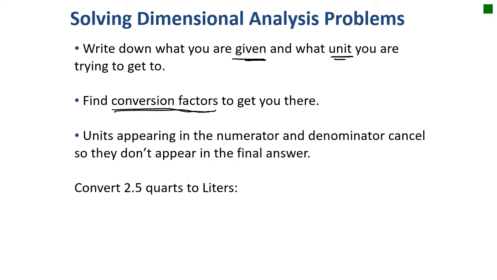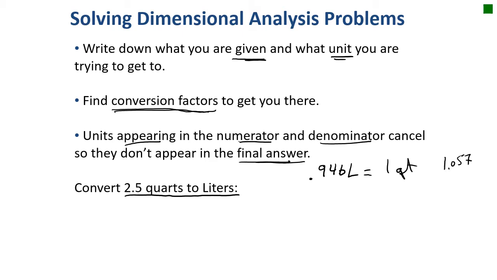And what we're going to do is realize that we're going to cross off our units from the numerator to the denominator so they do not appear in the final answer. So for example, if I want to convert 2.54 quarts to a liter, I can get myself some information. I can look up and realize there's 0.946 liters in 1 quart. I equally look up and find that there is 1.057 quart in a liter. It doesn't make a scrap of difference which one you use. They're the same thing. I'm going to use this one for absolutely no good reason.